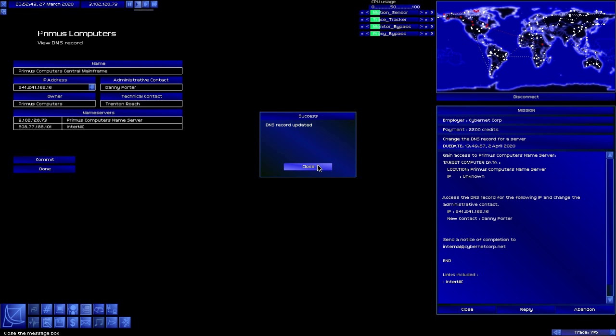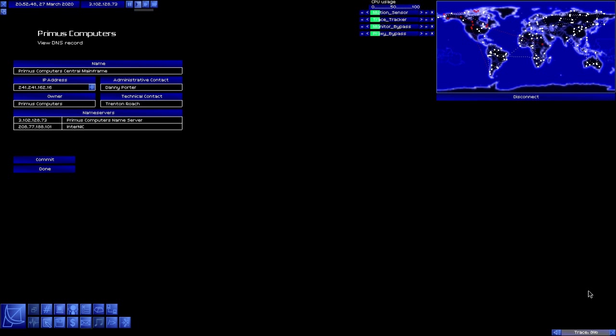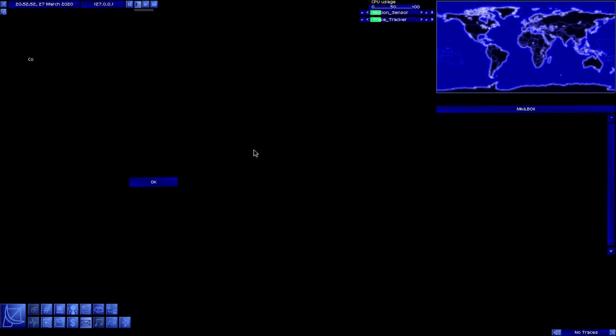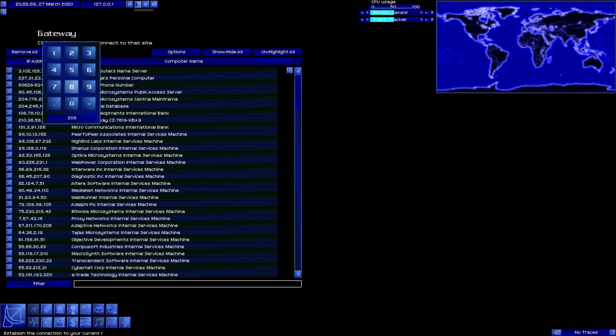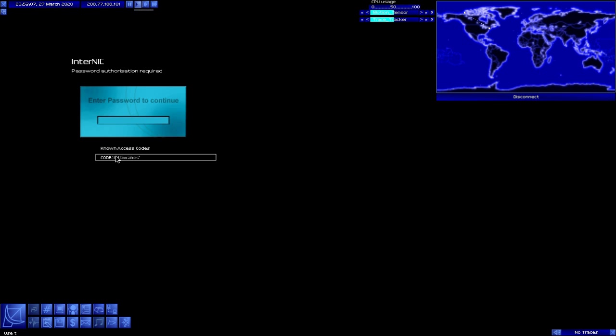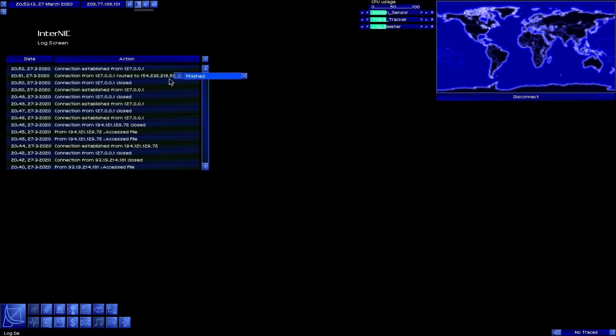Okay. We have updated the DNS record for the server. They've noticed that it's done. They're happy. We're going to disconnect. Wipe our logs. If that hack seemed really easy, it's only because I had the software to do it, and it's because I got lucky. If you try to do those missions early in the game, you can get completely screwed.